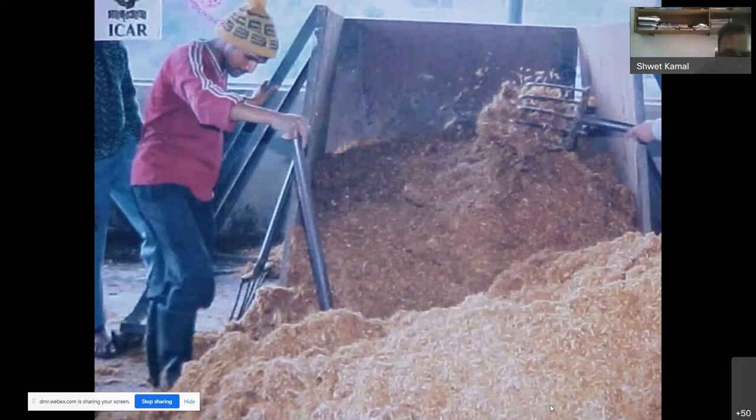For wetting, it takes about 48 hours. And then after mixing, we again keep it for 48 hours. So almost 4 days we keep it as a heap, and then we mix it together again and make a pile of it. The pile should have the dimension of 5 feet width and 5 feet height. The length can be any.